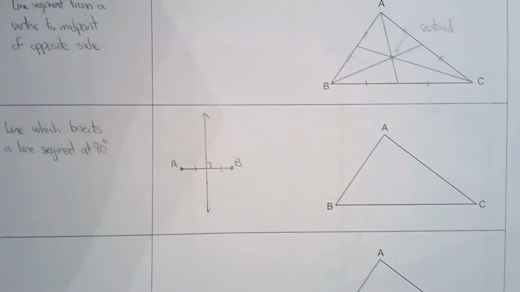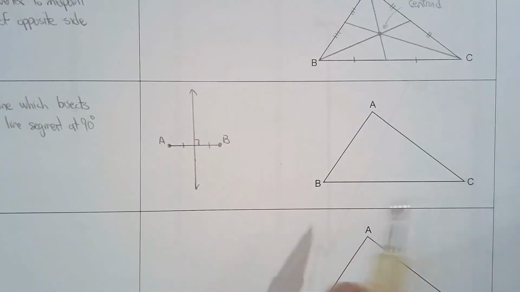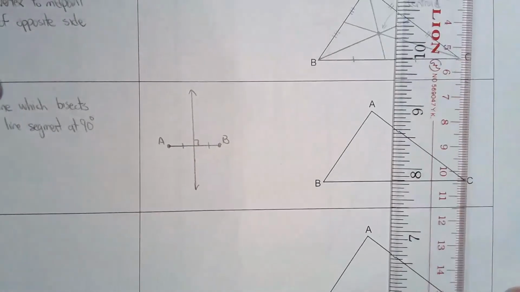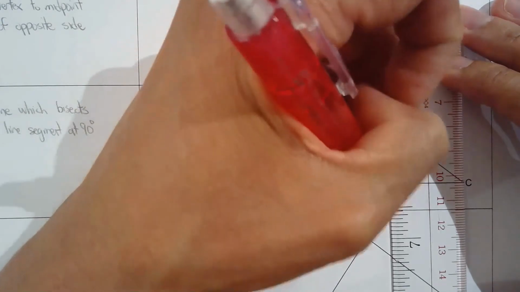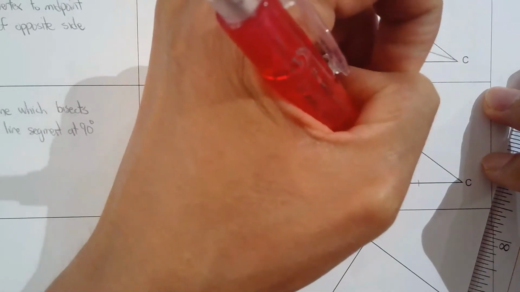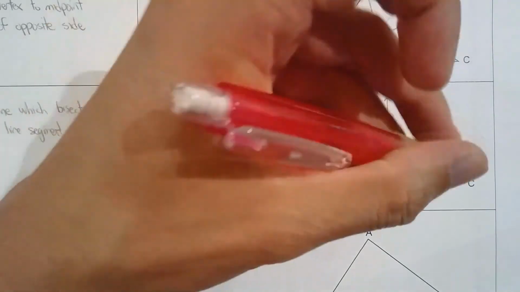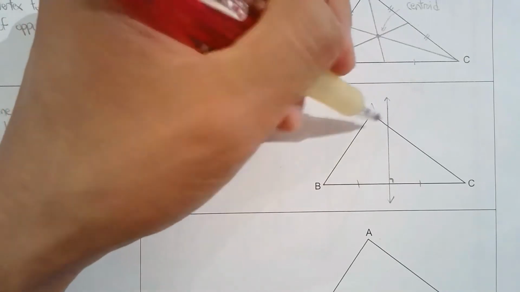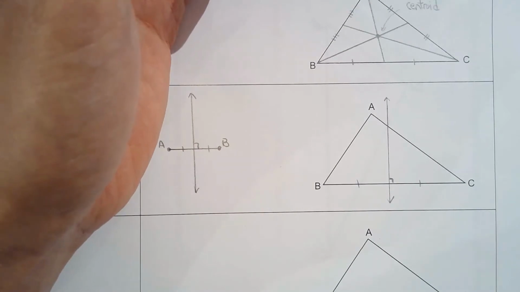Now, with this triangle, I can draw the right bisector of AB, I can draw the right bisector of AC, and I can draw the right bisector of BC. Okay, so you know what, I'll start off by drawing the right bisector of BC. Somewhere about there. Okay, so it's very important you remember that the right bisector does not have to go through vertex A, B, or C. So don't force it to go, because that's a very common mistake that students make. They force the right bisector to go through vertex A. That would be a very bad idea.